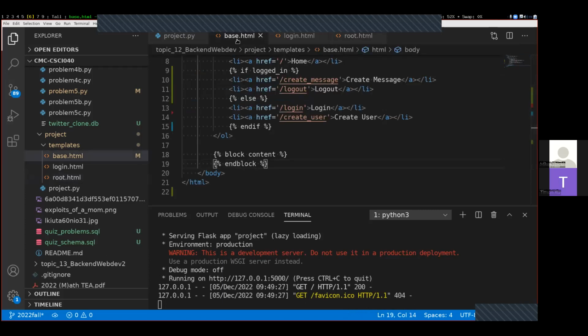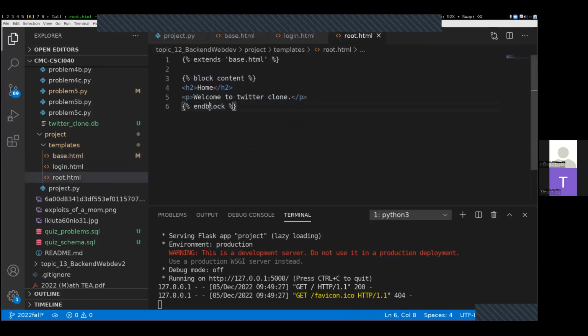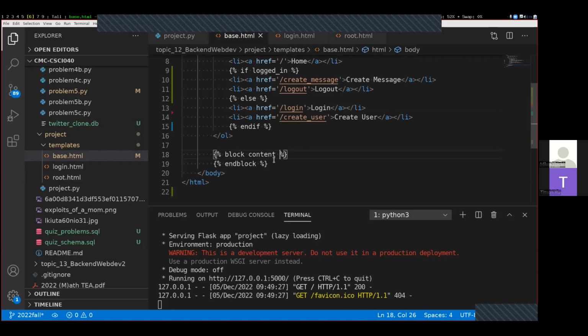So in the base.html, end block seems kind of unnecessary, because there's nothing between block and end block. But you just need to have both of them. It's just the way that Jinja works. In general, what the end block does is the stuff that's between them gets copied and pasted. This stuff right here will get copied and pasted between these two lines right here.